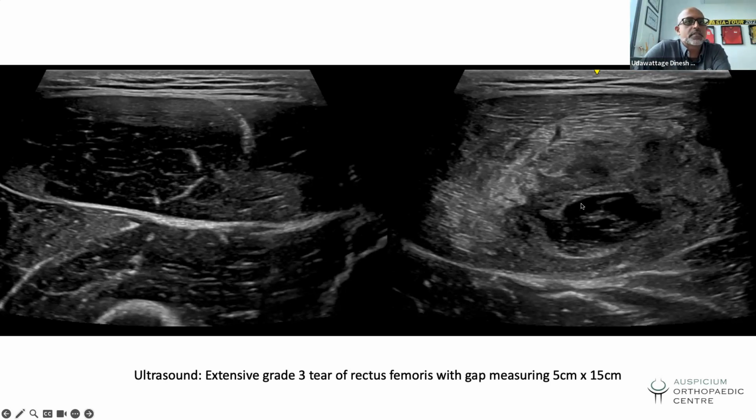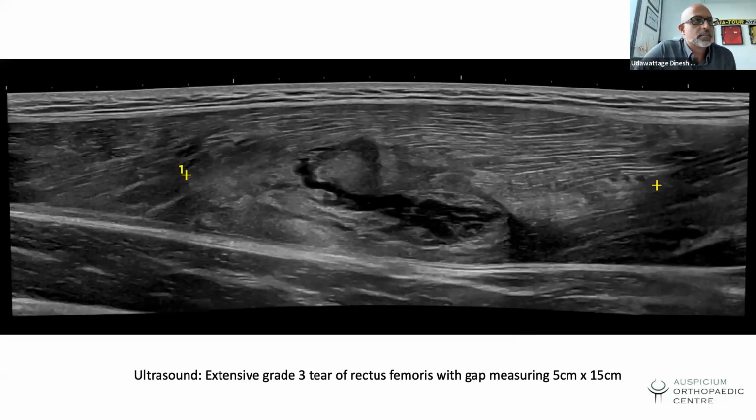When we look at the left side, again, you can see the fascial planes, but you can see this significant hypoechogenic change within the substance of the rectus femoris. You can see a hyperechogenic surround and loss of that normal architecture of the rectus femoris. Also, there's significant thickening and swelling, and with the same settings on the ultrasound, whereas you can see down to the femur on the right side, you really can't see anything beyond that vastus intermedius on the left.